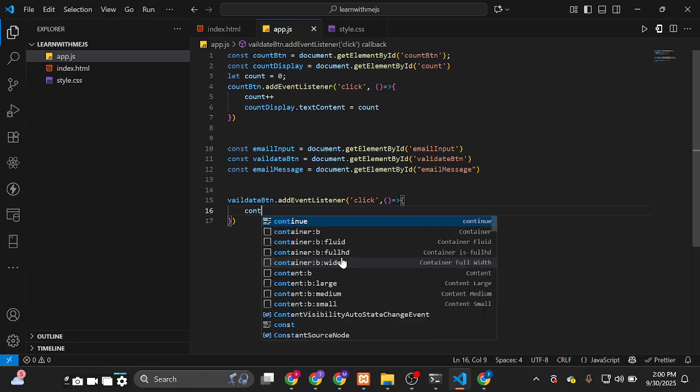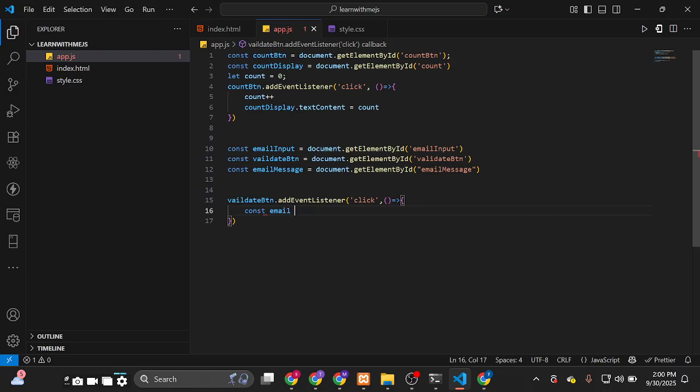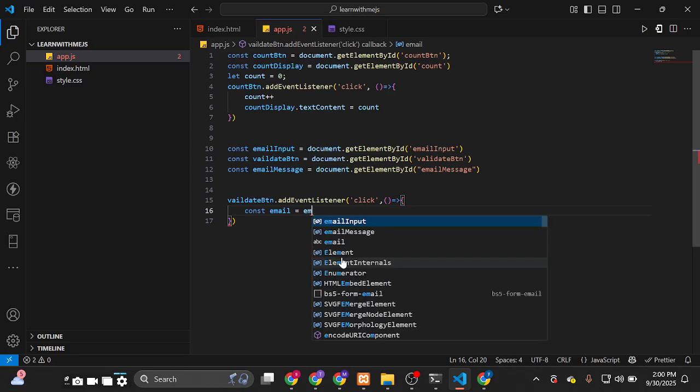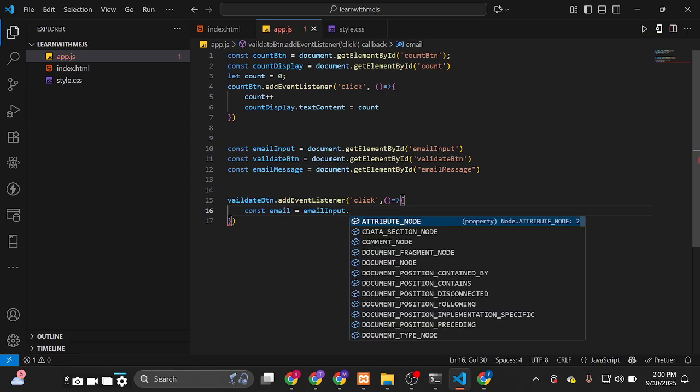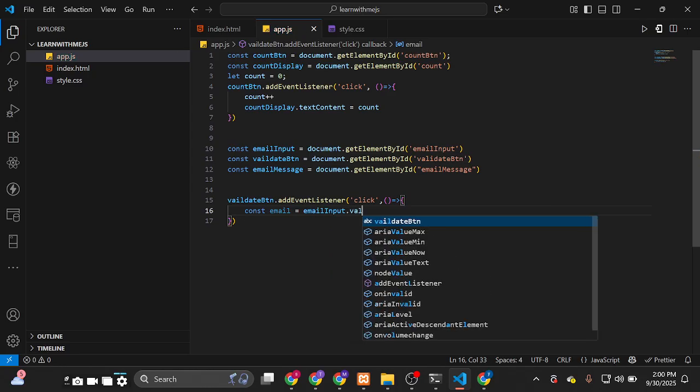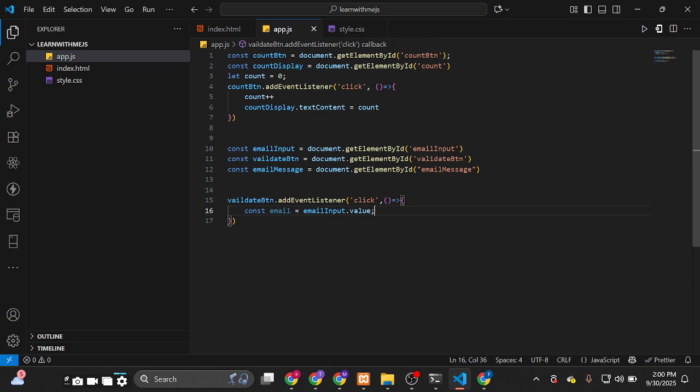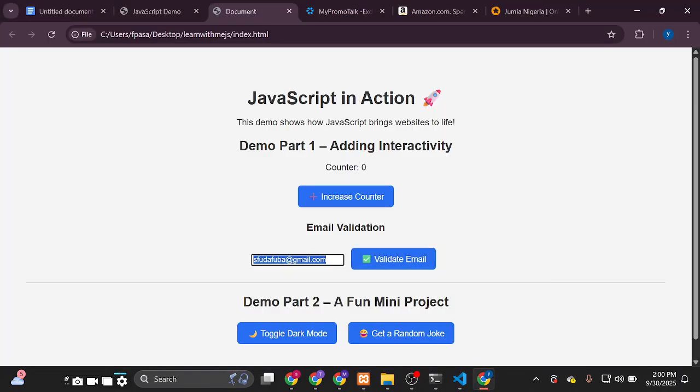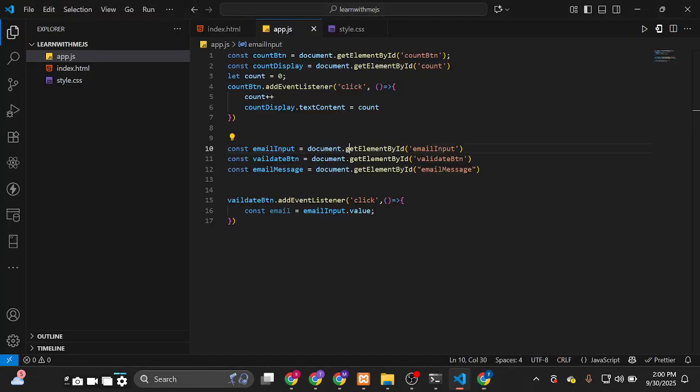Say const email, and this email is equals to the email input dot value. So basically I have a variable here called email, and it's equals to the email input's value. So I'm trying to grab what the user is inputting into this thing here. That's basically what I'm doing.